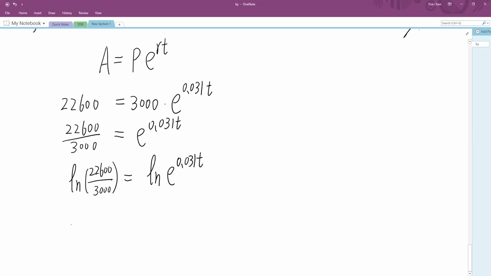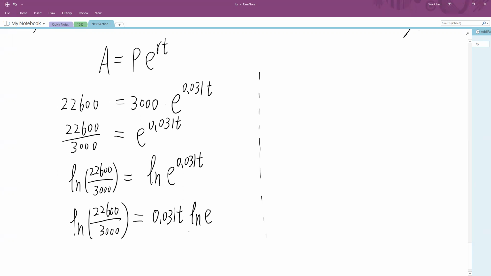Okay. Then we will have natural log. You bring down this one. Natural log. So my suggestion is don't take the natural log at the very beginning, okay? You need to simplify a little bit to have a single e with the coefficient which is 1. Then you can use the natural log. Of course, you can take the natural log at the very beginning, but you need to use other properties, okay? But this is my suggestion. It would be better to do this way to avoid some mistakes.